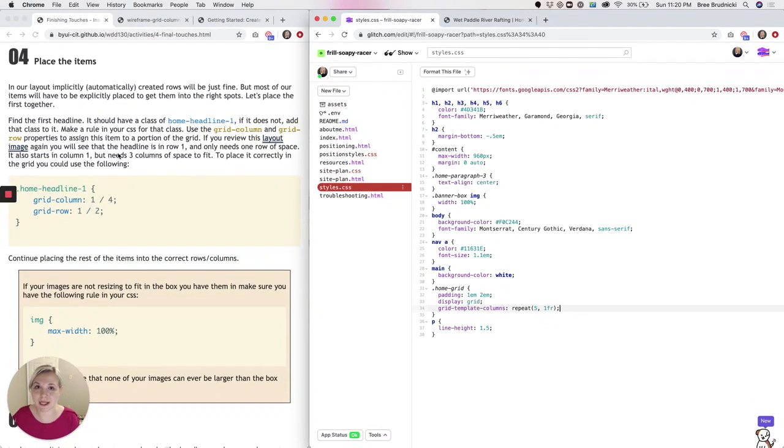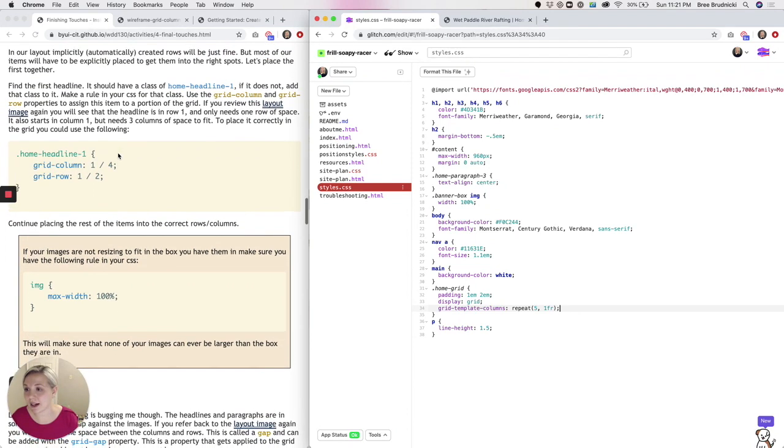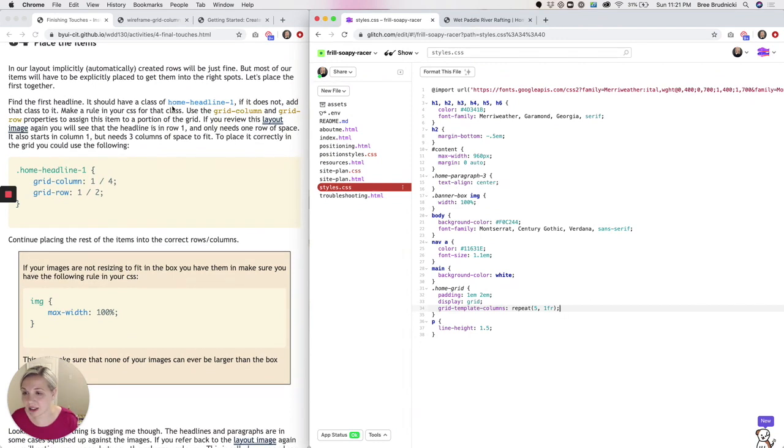Step 4, place the items. In our layout, implicitly or automatically created rows will be just fine. But most of our items will have to be explicitly placed to get them into the right spots. Let's place the first together. So find the first headline. It should have a class of home headline 1.